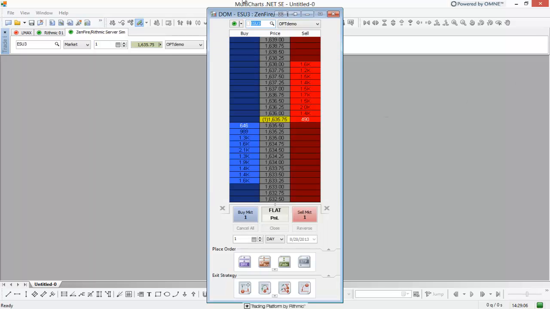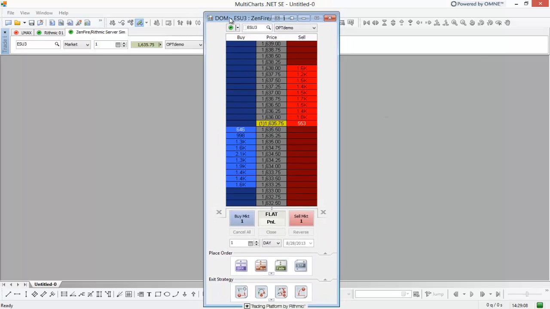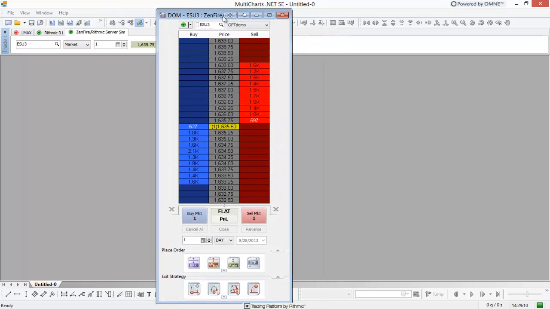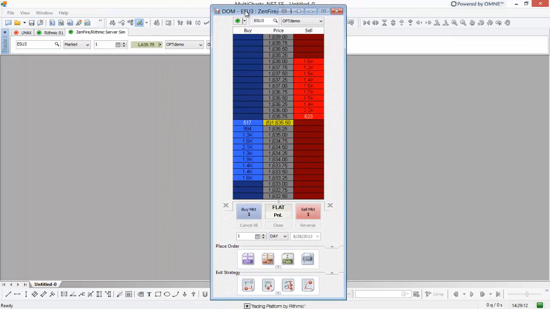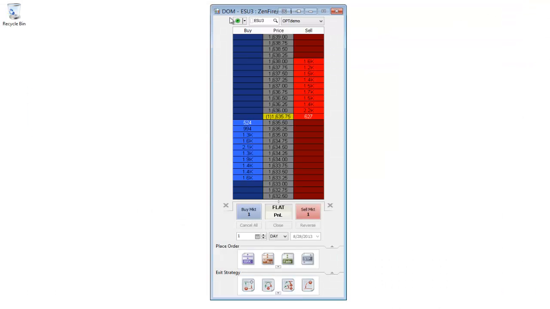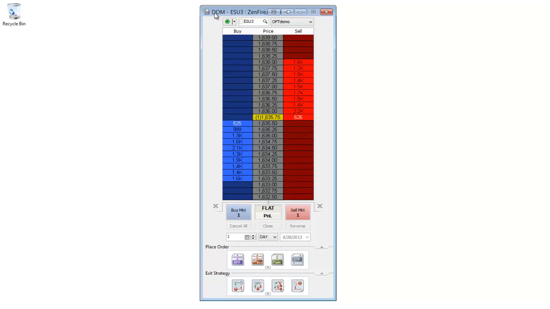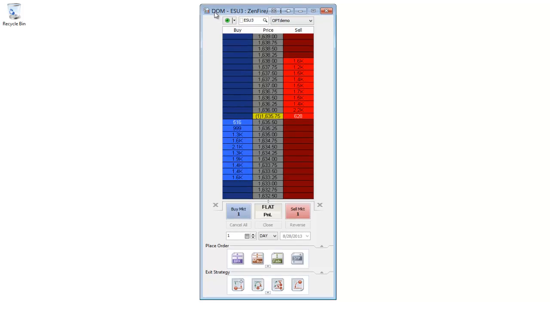Now, in the last video, if you did view it, you can see that it is free floating. It's not attached to multicharts.net essentially. So we're going to minimize Multicharts just to have it out of the way here, since our focus today is on this Trading Dome. You can see we are connected here. I'm connected to a Rithmic connection here, and you can see that we do have quotes coming through. We're just looking at the E-mini S&P 500 today as an example.